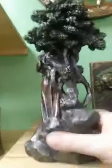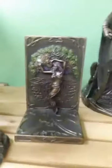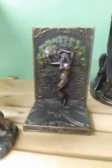The trees, the rocks, they've put so much attention to detail into this piece because they're really trying to get it right. The nice thing about the companies that we carry figurines from is they're, for the most part, even if they're made in China, family-run companies where most of the family lives here in the United States, but they have family in China who does production for them. They make sure that all of their artists get well paid and that they're being treated well. So this isn't like traditional Chinese factories.